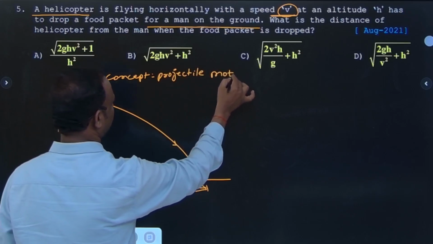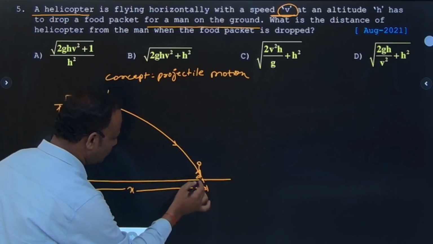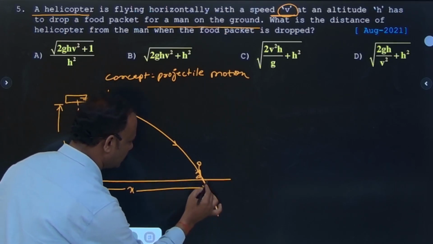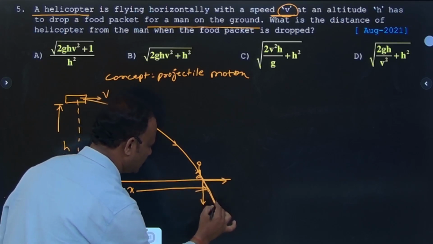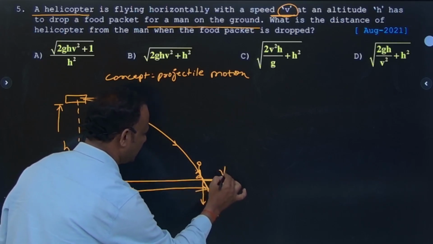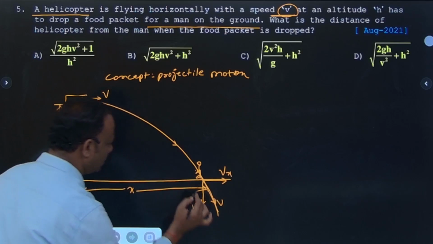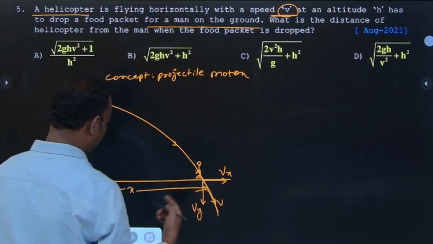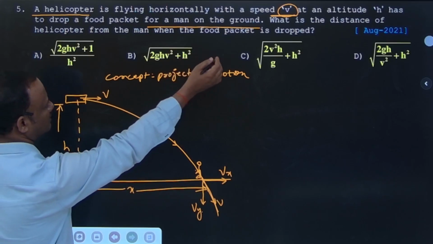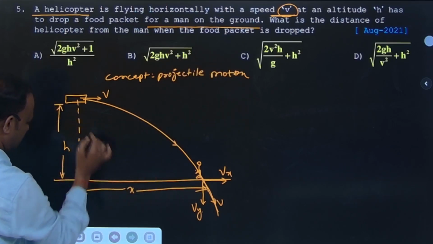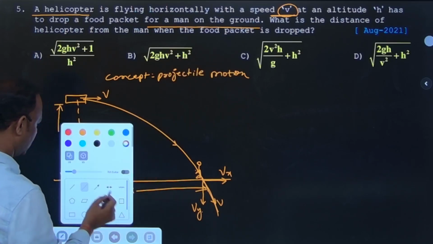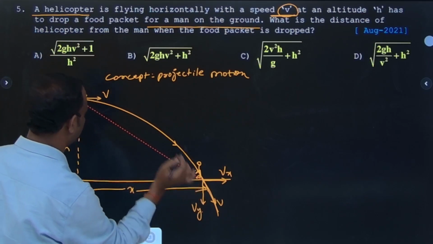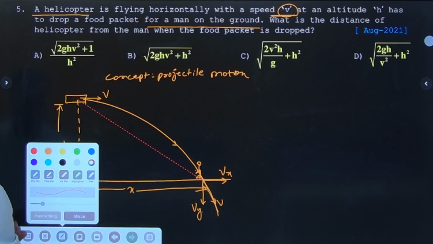Now it moves in this direction, and its velocity is like this. If you resolve it into two components, this becomes Vx and this becomes Vy. The first thing is the distance traveled. The distance traveled means from here to here. Now I can talk on this.